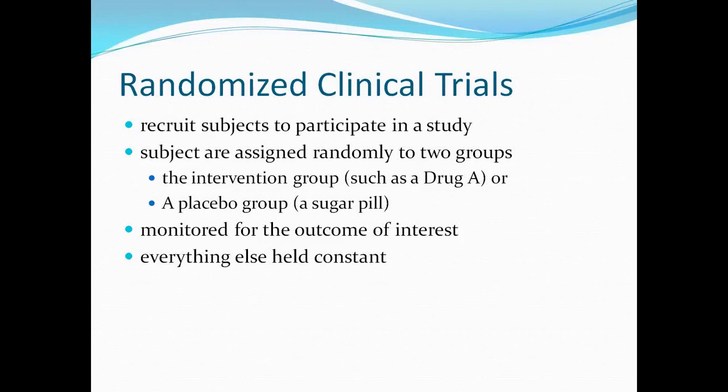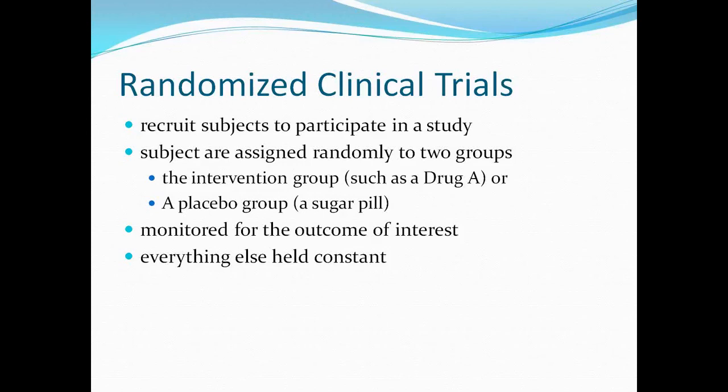And it's prospective in its approach, meaning the entire group of participants is followed and then monitored for the outcome of interest. And the idea is that everything else is able to be held constant except for the intervention. So the bias here should be very minimal if there's any at all. And since everything is controlled except for the intervention, the researchers can be very confident that if an association is found, it is real. And so the randomized control trial is considered the gold standard of study types.